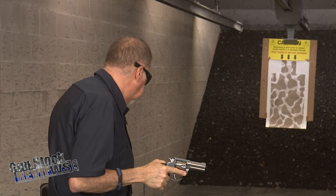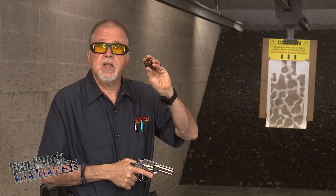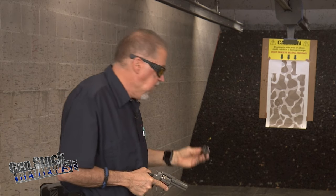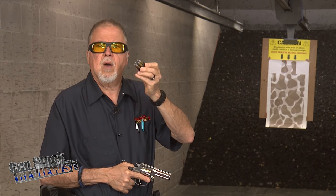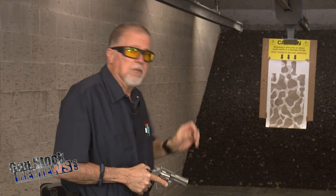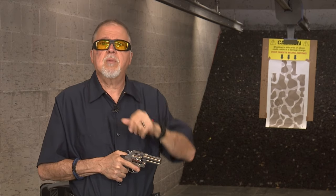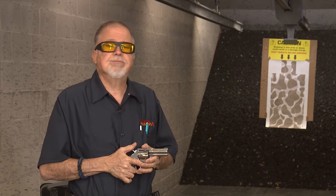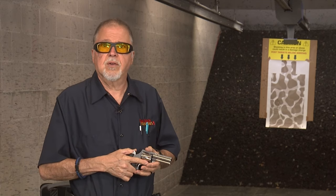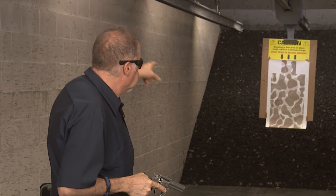Today we have some Federal and some Double Tap Colt 38 Specials — these are Federal lead rounds. We're going to shoot them just for fun, double action only — though I'll also shoot some single action since it's there and available. We have a gun sight target out there. I'll be shooting with my Core Essentials glasses with Hunter's HD Gold Monovision lenses, and we have a giveaway on those lenses, so check it out.